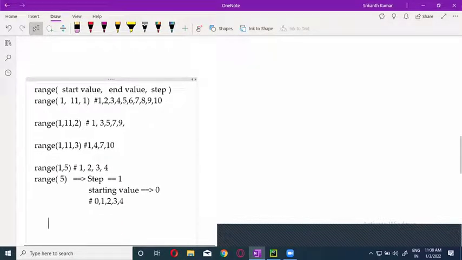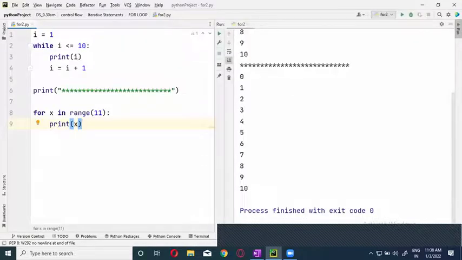Okay, guys? Clear? Now, if I'm not giving any value, where will it start? What is the step? You will get an error. You should have at least 1 value in the range.